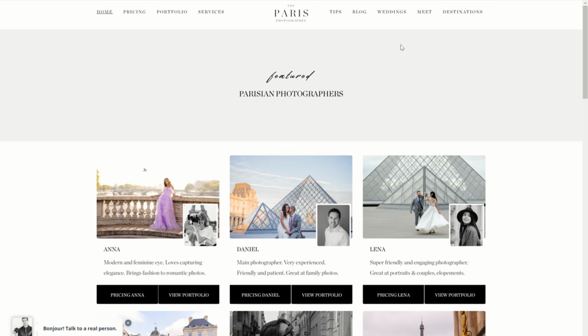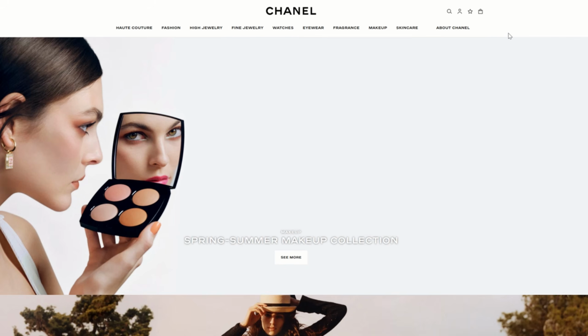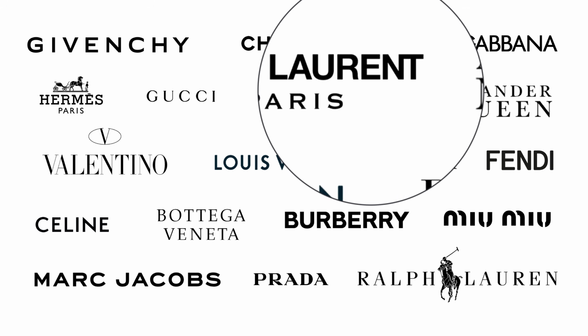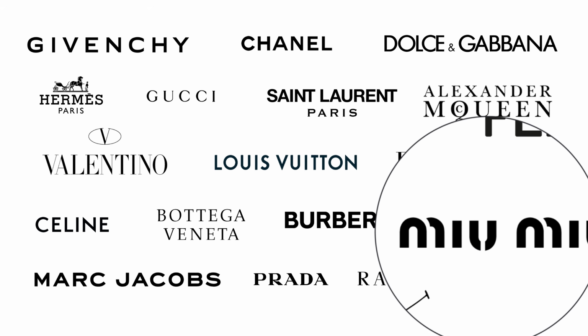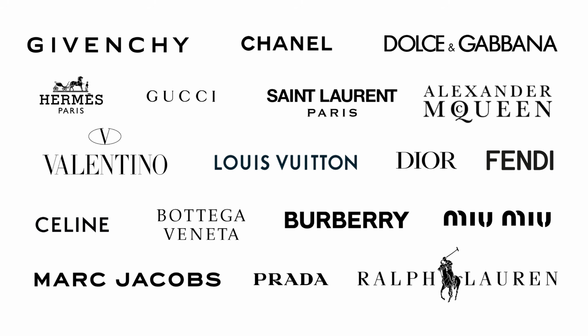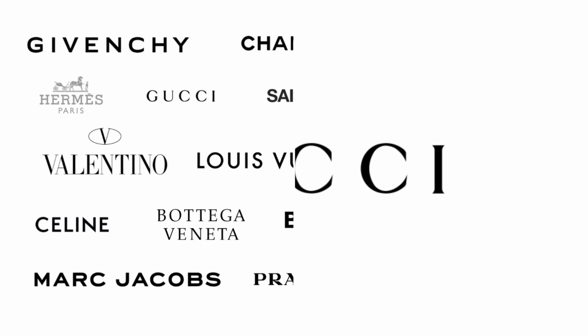Let's examine a few logos from luxury brands to identify any common patterns. Here are the logos of premium brands in clothing and handbags. And one pattern you can instantly notice is that most logos feature just the brand's name. There are no icons, no handbag silhouettes, simply the brand's name in a clean and elegant font. Most of the fonts feature round letters, and it often feels like they have been created by the same designer, which isn't really surprising because most of the luxury brands are owned by a couple of corporations.